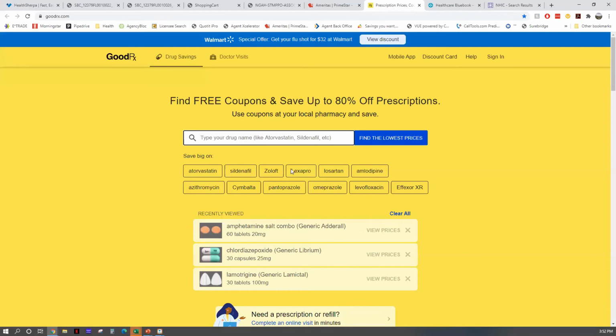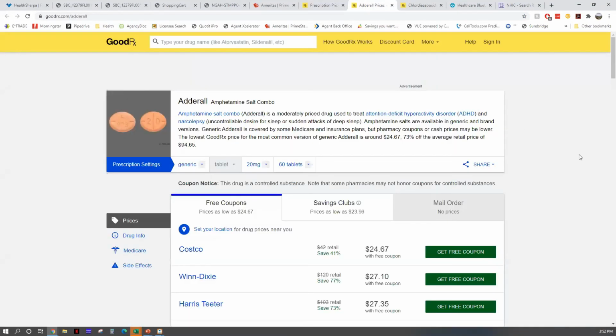With prescriptions, drugs are not going to be covered with short-term medical products. So that's another thing we've got to take into account when comparing these. GoodRx is something that I share with all of my clients, for National General, but even for ACA products too, because it has tremendous discounts for drugs.